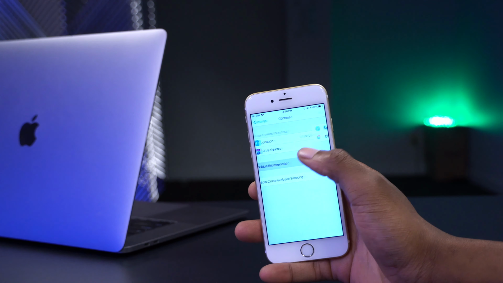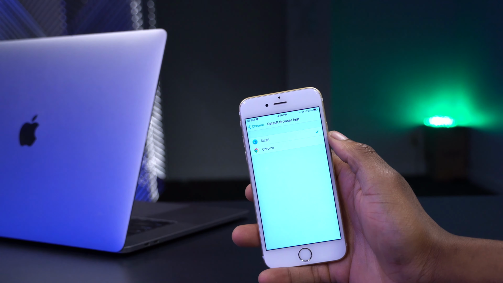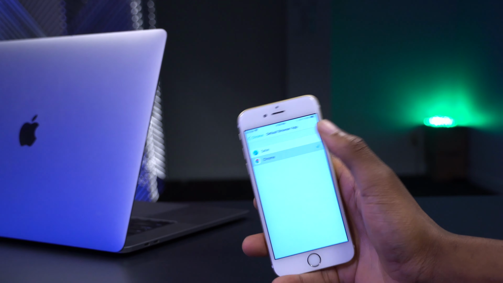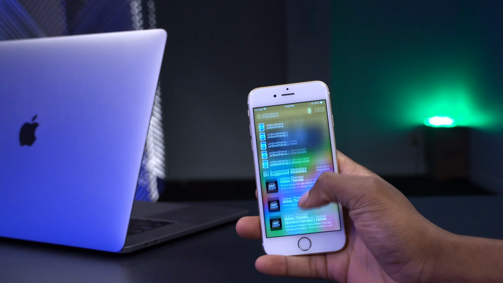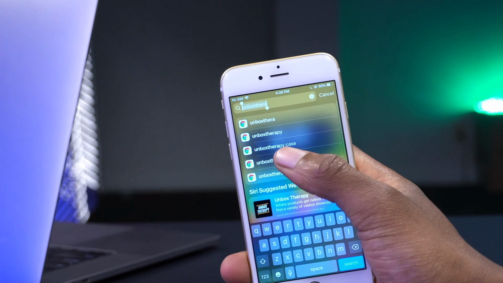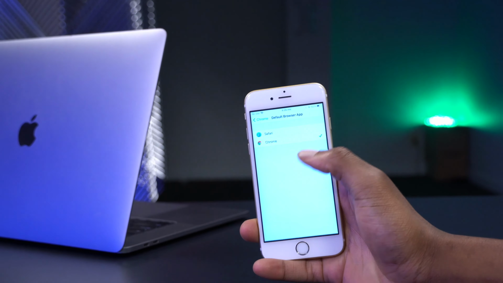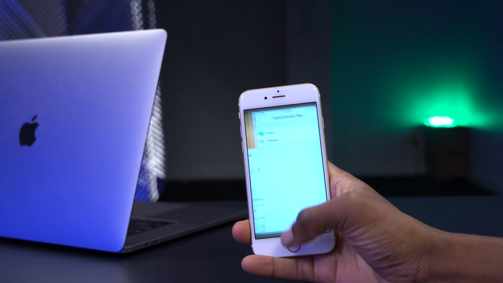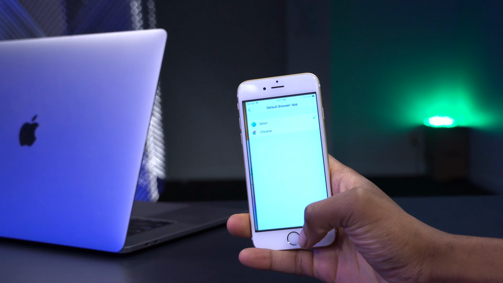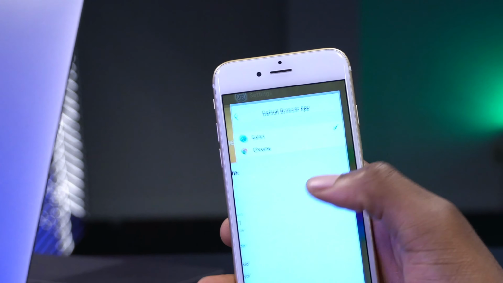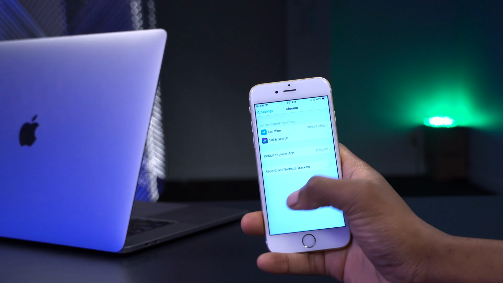If we select this, you can see that we have the option to actually switch from Safari to Chrome. So let's select Chrome, and now if we go back to the search option, you can see that everything has changed from Safari to Chrome. The opposite is also true. If we select Safari, everything goes back to how it was. So let's go back to the home page. You can see that it's now Safari. So that is something new that came with this update. Let's just set it to Chrome and leave it there.